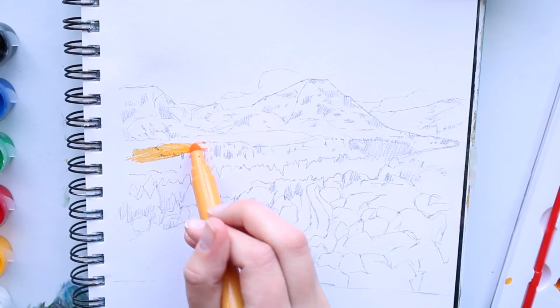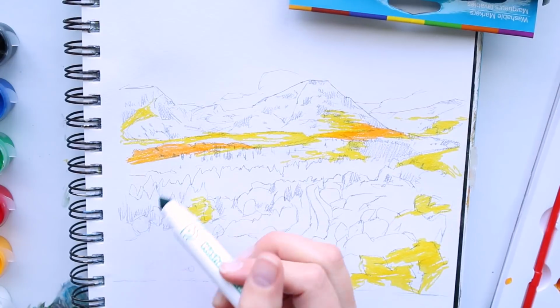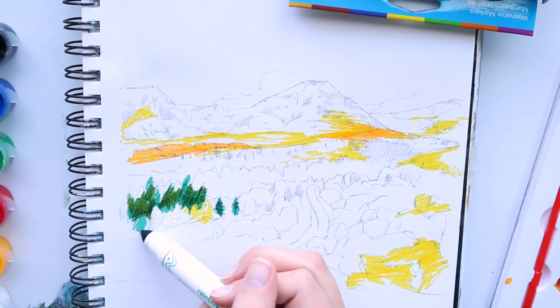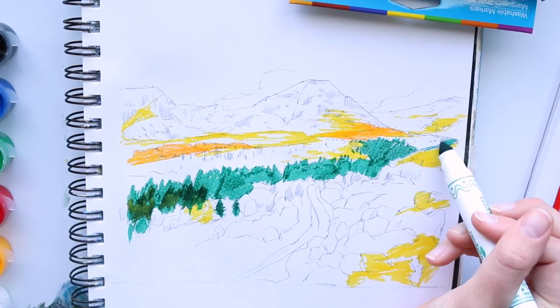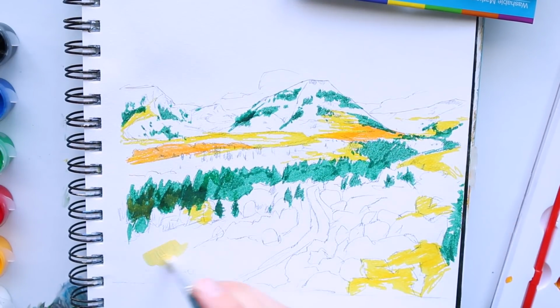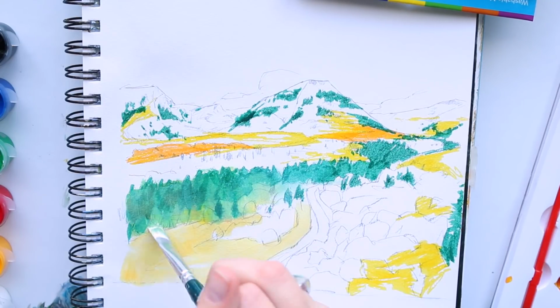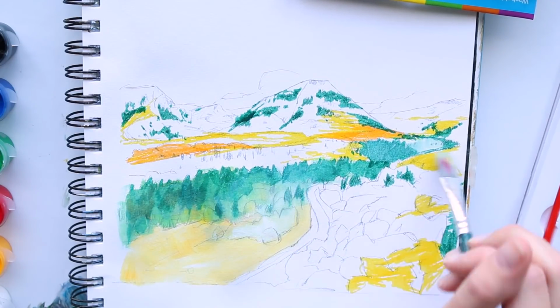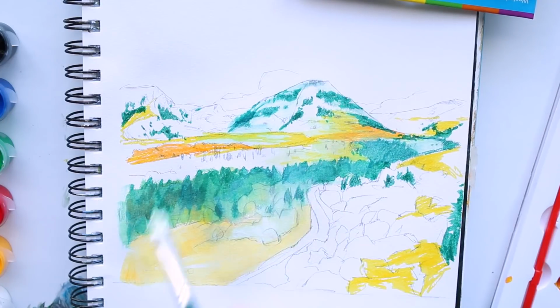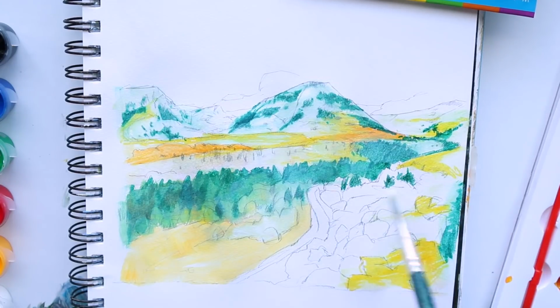Next, I decided to skip out on that dollar store paper because it's the worst, and I just used my Canson XL mixed media notebook pad paper thing that I use for sketches. I first of all went in with my markers, and then right now what I'm doing is using a white paint to try to mix it in sort of and see if I can mute out those tones, stretch them a little bit.